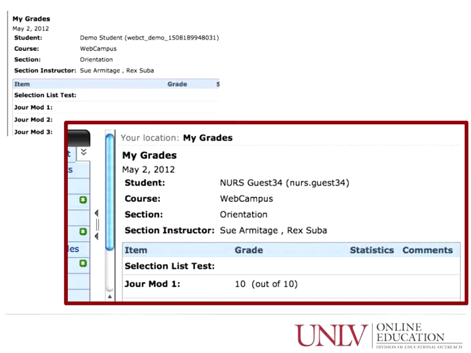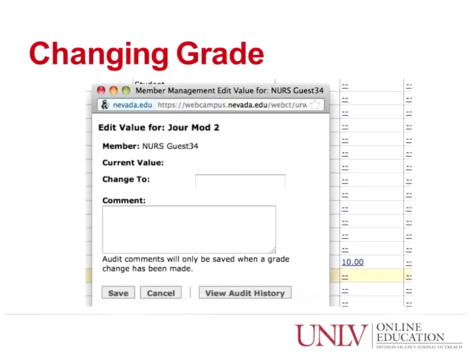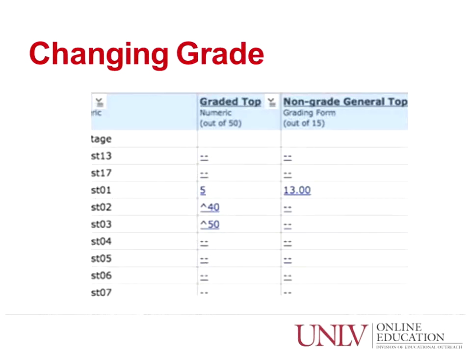The next slide will be reiterating something when we talked about manually entering a grade. So you're just still changing a grade using the columns rather than the activities. So this is the view that you would have when you're changing an existing grade. This brings up, why were the carets in front of those numbers at the beginning of the presentation?